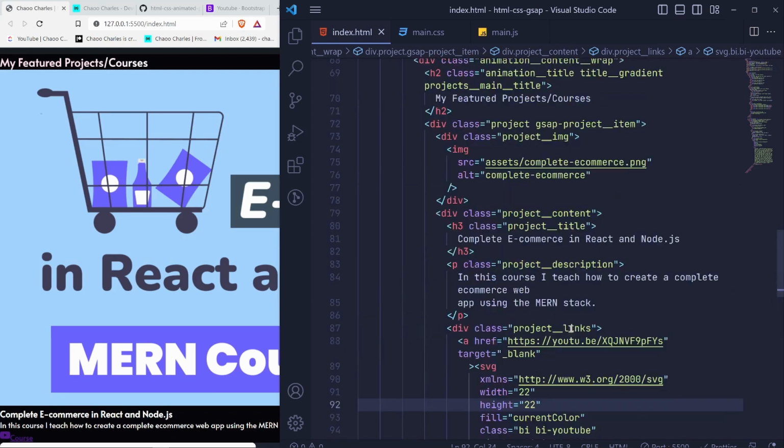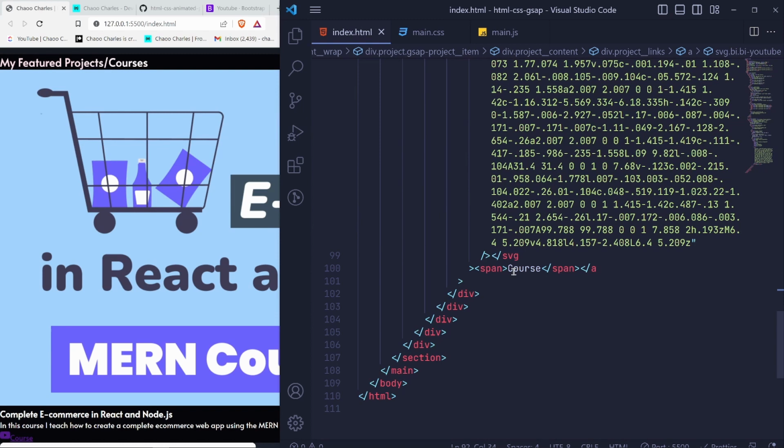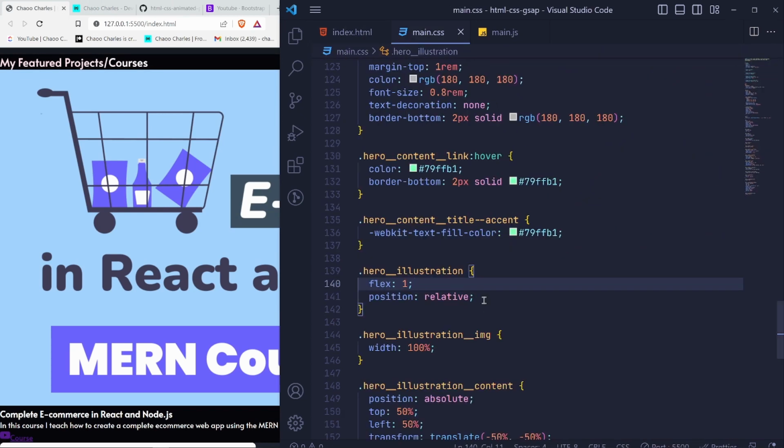Okay, now we are done with this HTML markup for this single project. So we can style it, and then after everything looks good, we can duplicate it multiple times as much as we want. But I recommend at least 3 to 4 projects are good for the section. If you have only 2, then it's okay. But for 2, I don't think you'll get the scroll effect. So we need to have about 4 or 5 for the scroll effect to be good. And also we don't want it to be too long. Okay, let's jump into CSS here.